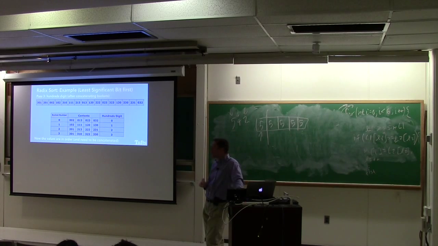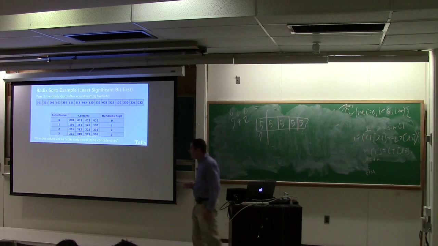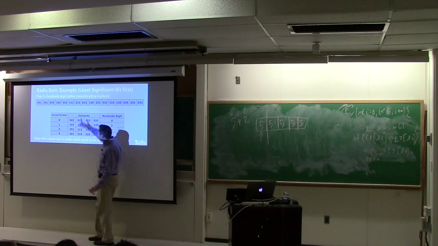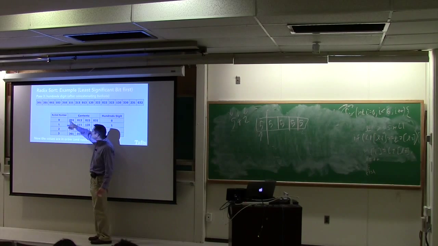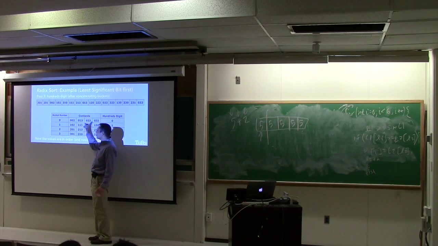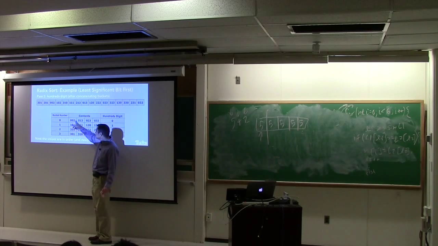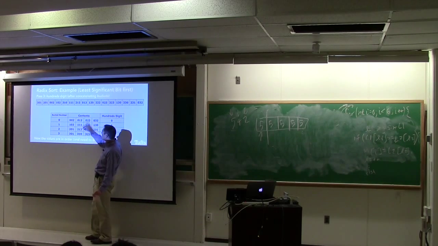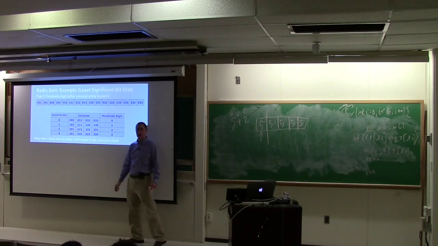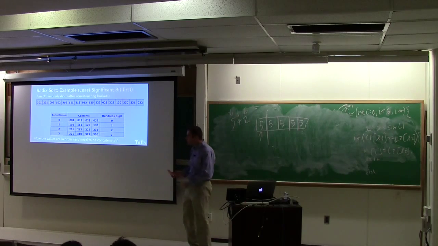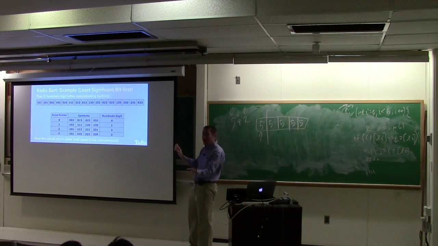Right, and then you do it again for the hundreds digit, and guess what? Anything with a 0 here is going to be in the 0 bucket, and then one bucket with the ones. And guess what you've just done? 0, 2, 13, 23, 32, 102, 111. They're now in order, which is pretty cool. And you never had to compare any of them together.